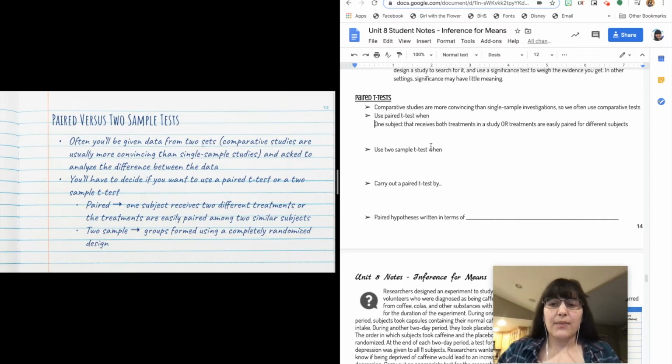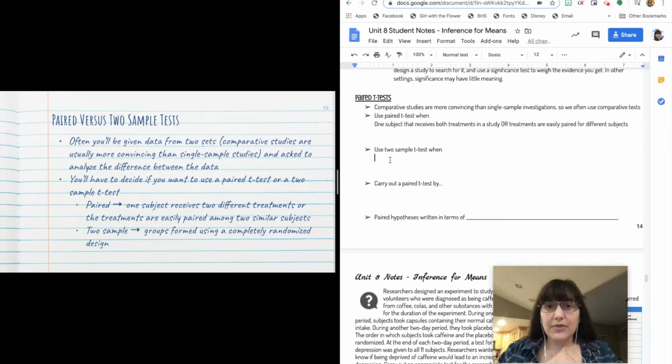And there are other ways that you can easily pair different treatments. Maybe you're testing something about two siblings in a family, or maybe two products in a particular grocery store. They can be paired by store. So those are paired t-tests.